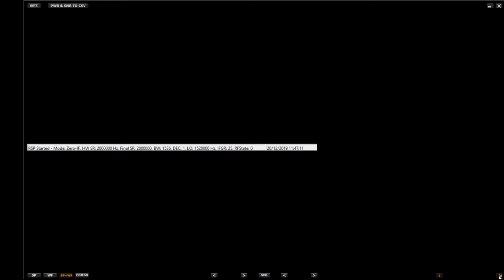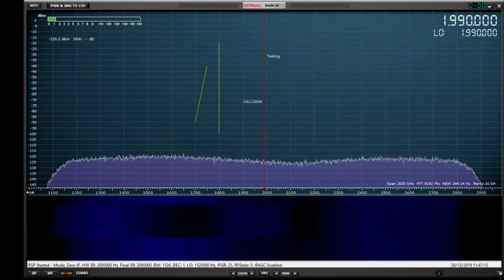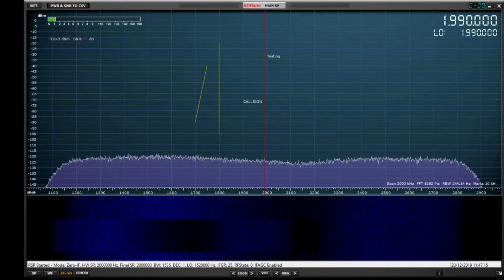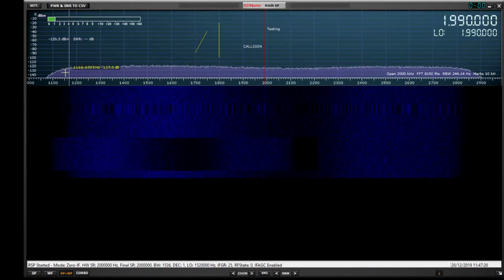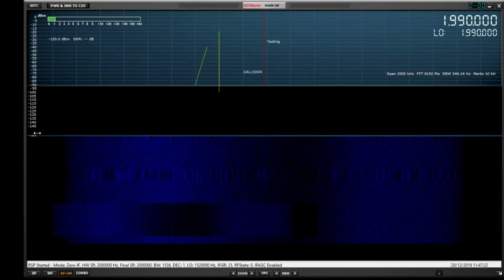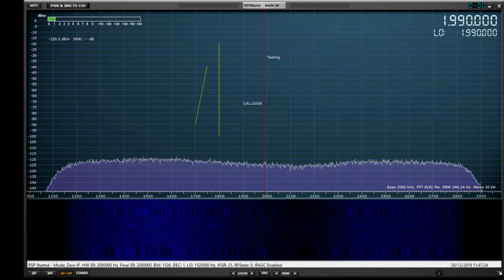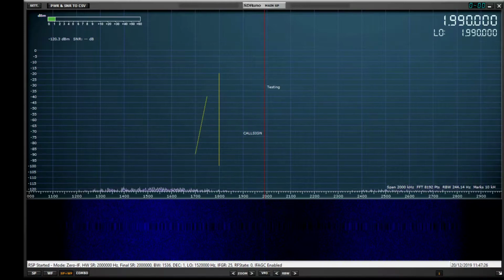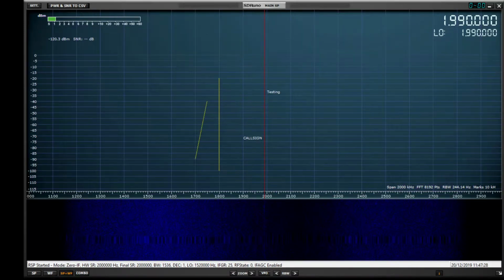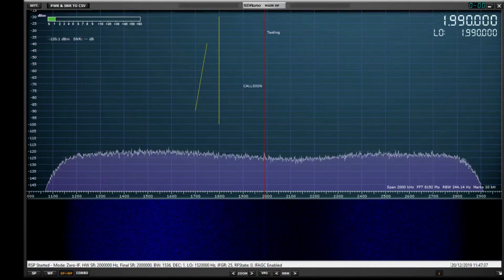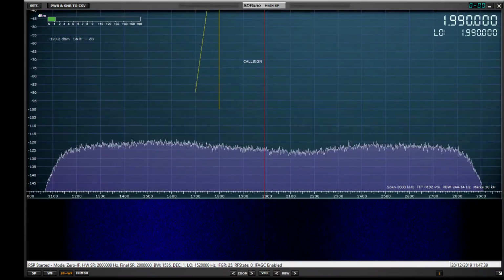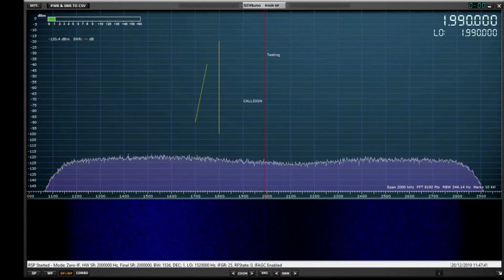I can also change the height of the spectrum display, and you can see this all still maintains correctly. And if I change the spectrum base, you can see that the positioning of the lines and the text is still consistent with the dB values that I've used. And again, if I change the spectrum range, you can see that it is all still consistent.